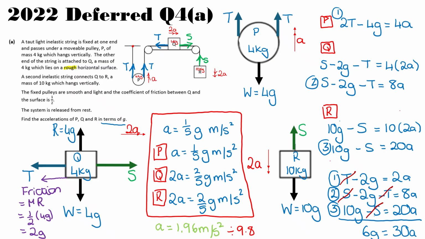and that's going to give you a fifth, or 0.2, whichever way you want to work it. So 1/5, and then you put your g back in, and we're back to having the same answer. So if you accidentally subbed in your g earlier on in the question, and you missed that in terms of g piece, it's absolutely fine to just divide it out there at the end.